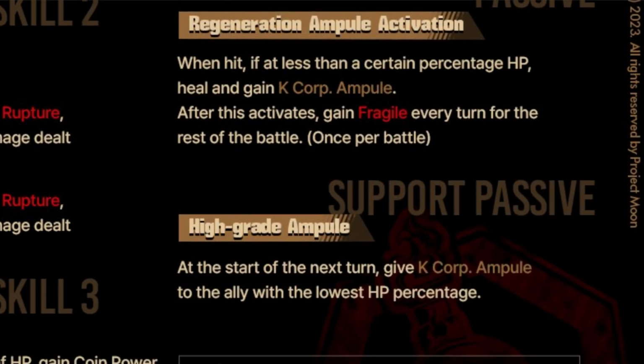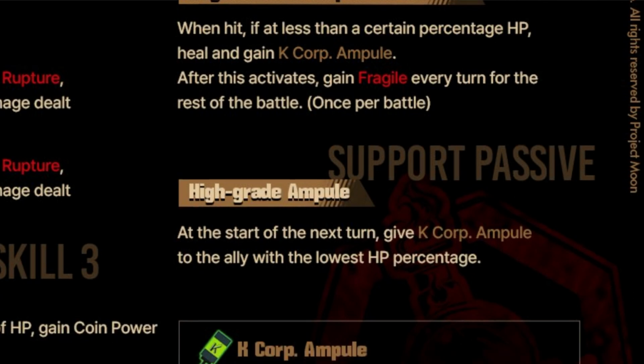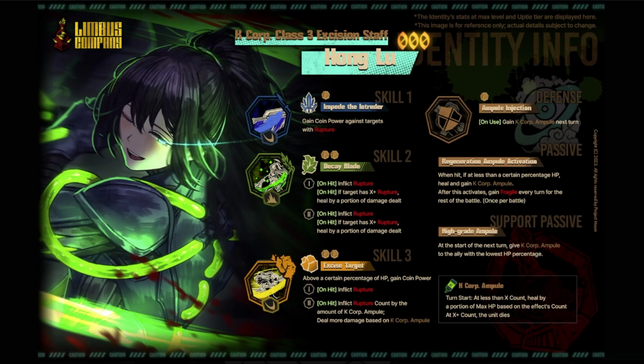And it's got a downside. And his support passive, at the start of the next turn, give K-Corp ampule to the ally with the lowest HP percentage. That's a pretty good support passive. This one's probably going to be a kind of awful trigger to get. But we'll see, it's hard to say. Overall, he doesn't seem like he'll be that strong of a unit. I guess we'll have to see what his rolls are.